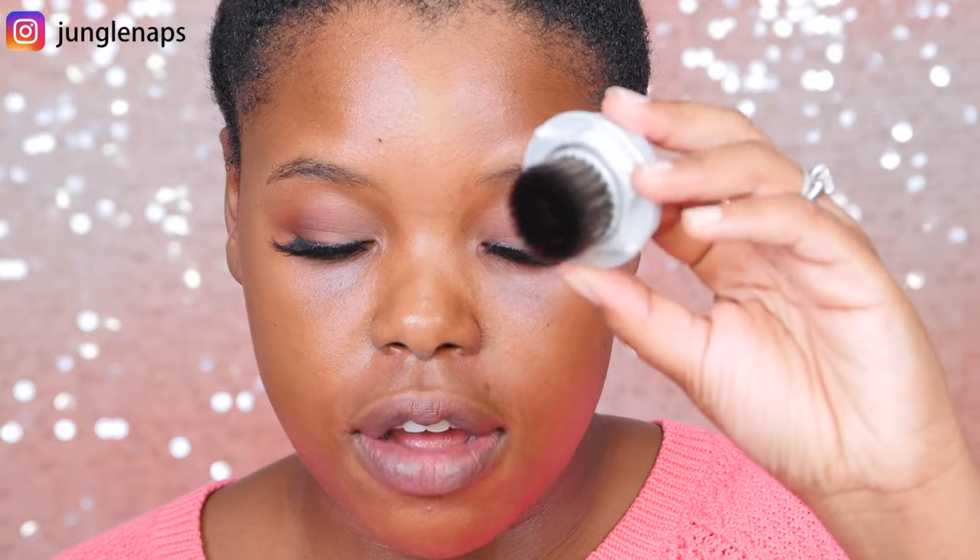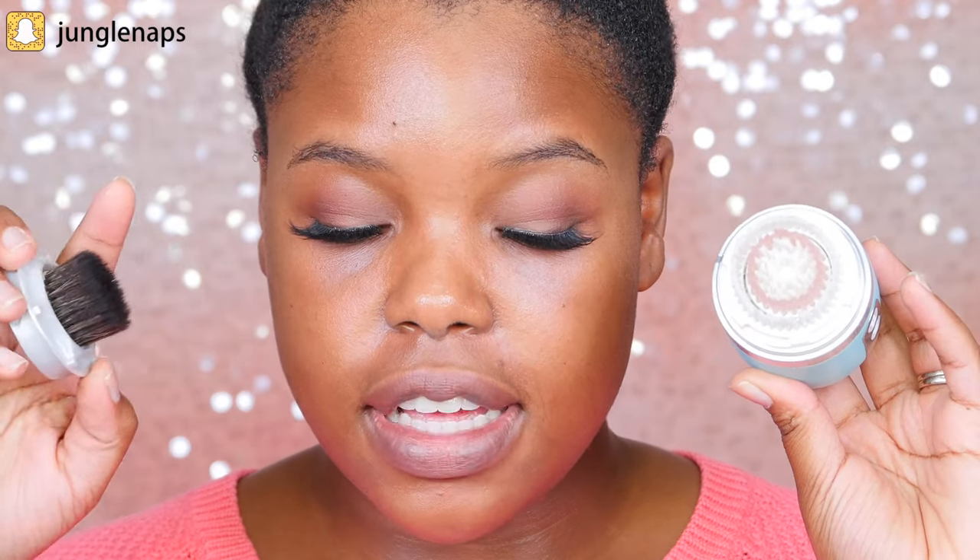When you take the cap off, this is what it looks like. It's super, super soft — I was really surprised. I kind of thought this would be a lot tougher, like some of the other cleansing brushes that they have in their line. Just for a comparison, this is what my little Mia Fit looks like, and this is the normal cleansing brush that I use — their sensitive radiance brush attachment. This one's a lot smaller and a lot smoother.